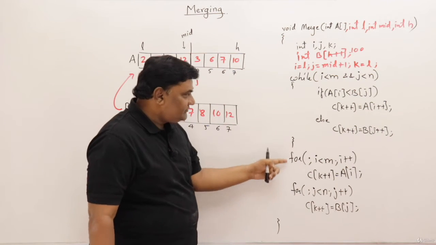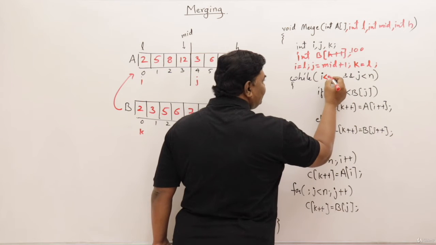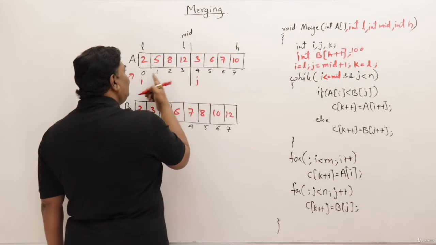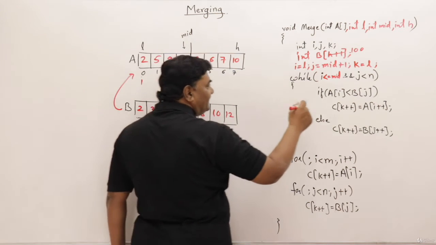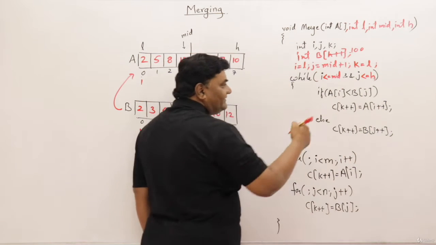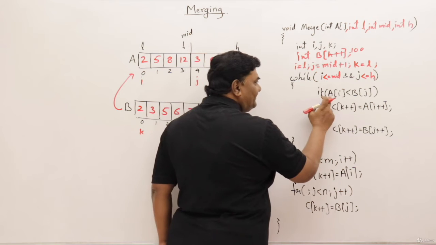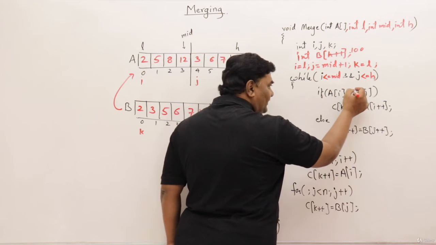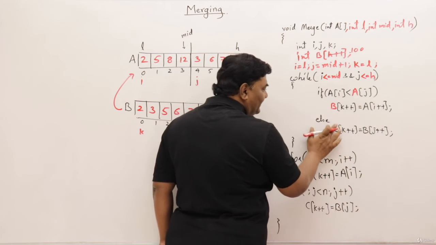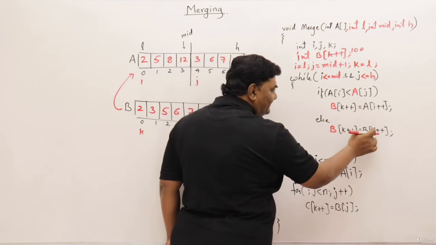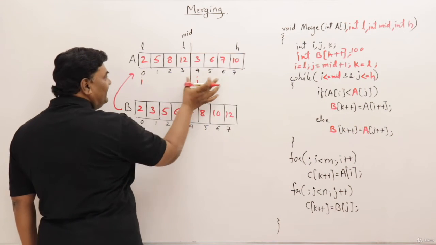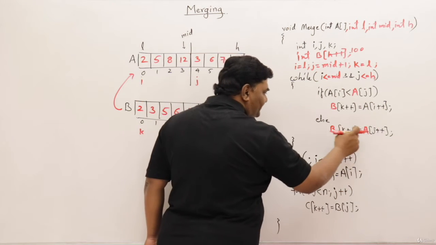Now next, in this code also I have to make changes. i should be less than or equal to mid. So i should stop at mid. If it is going beyond mid, then the first list has finished. Then same way, j should be less than or equal to high. These are the changes. Then comparing the element A of i with A of j only. And this is array B, and copying. This B of j is not there. This is A of j only. See, this portion is A of i and this portion is A of j.